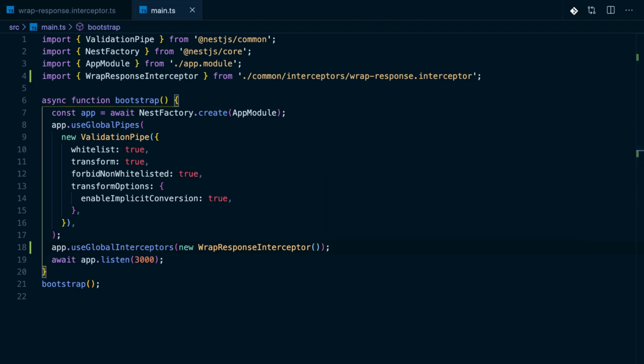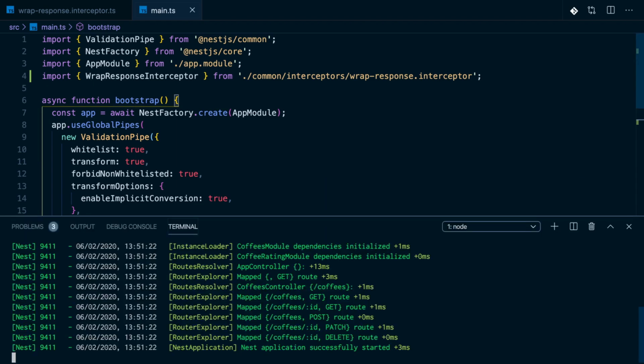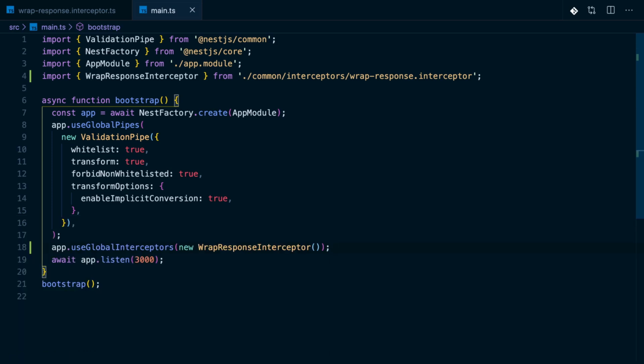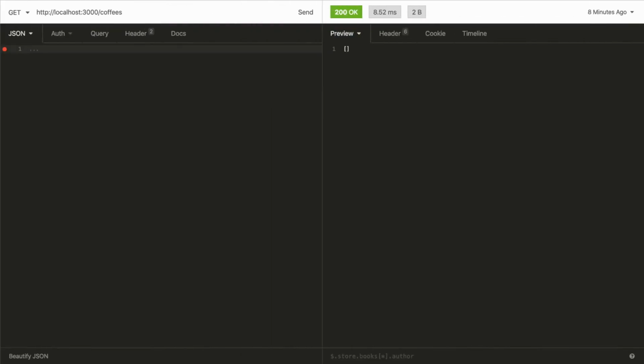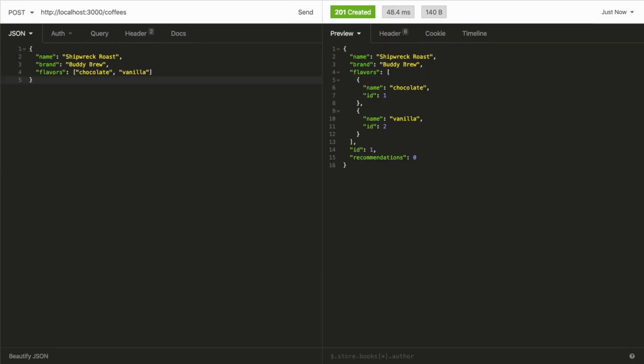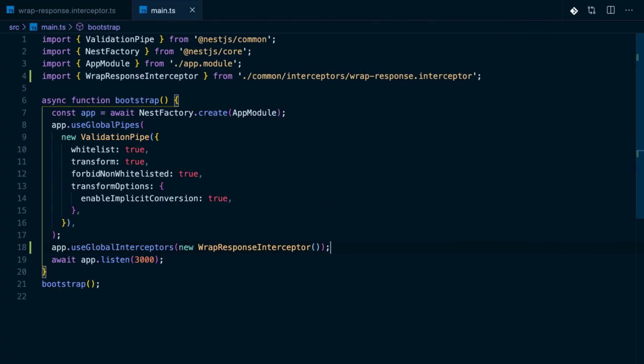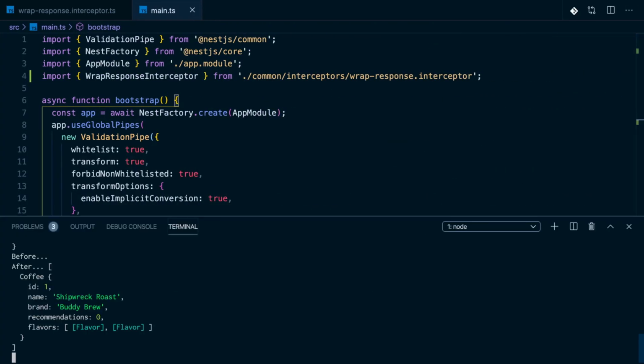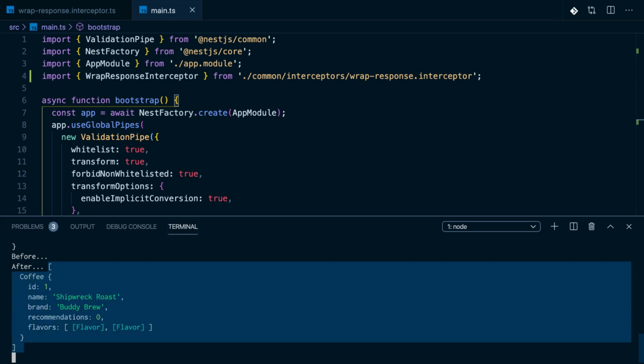Great. Now, let's make sure our application is running in the background, and let's navigate to Insomnia and test any endpoint in our application. First, let's make sure we have some coffees stored in our database. To do so, let's hit the POST coffees endpoint and add a random coffee. Perfect. Now let's hit the GET /coffees endpoint and switch back to VS Code to see those console logs in the terminal. As we can see, before was logged and then after, followed by the actual value from our findAll method, which represents the coffees endpoint. It looks like our interceptor worked.